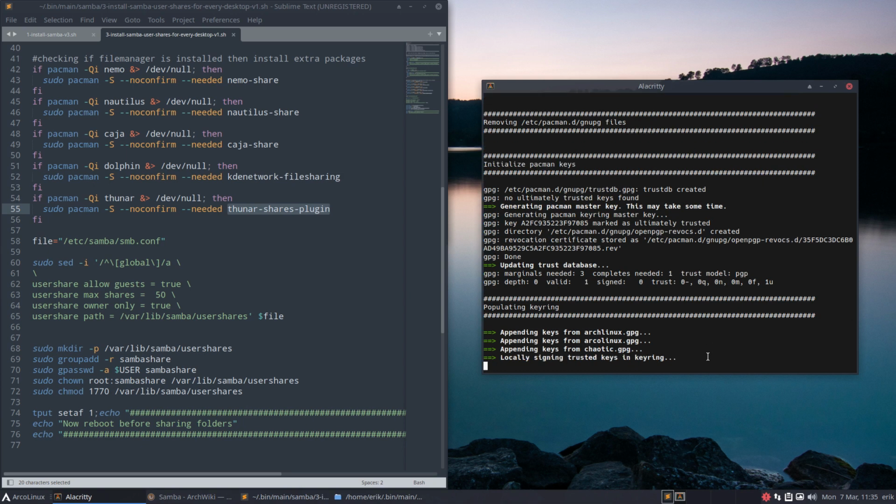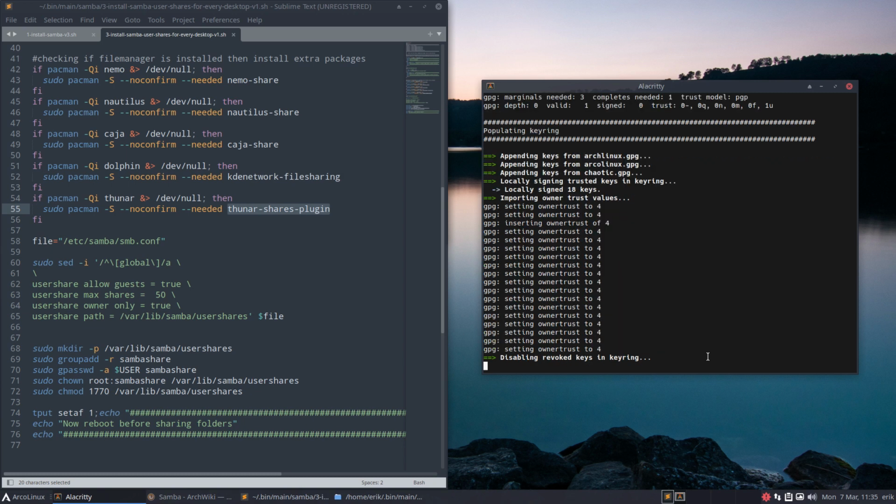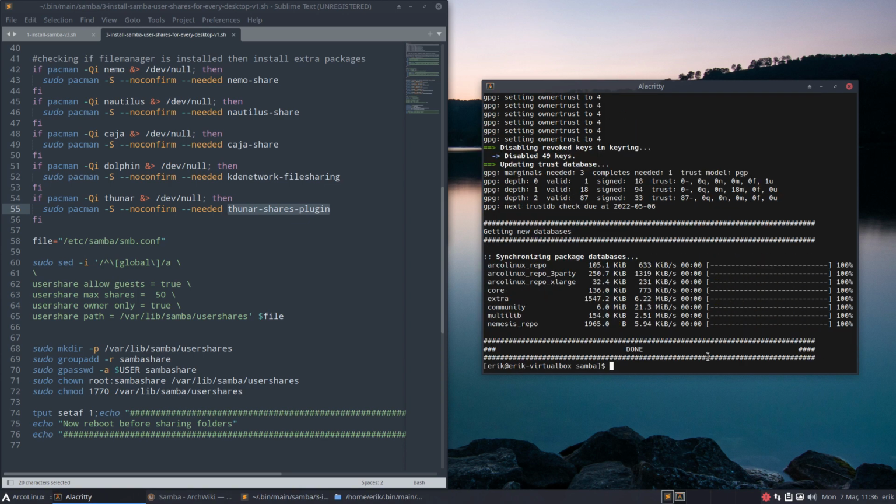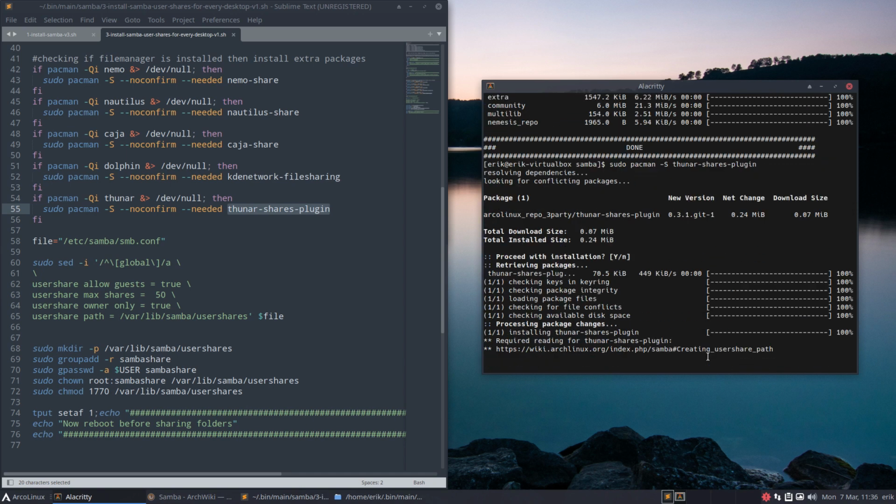I don't think it's that, but that's what we always say, right? Problems with keys, run the fix key. And there's fix-keys, there's fix with a dash and without a dash, so several aliases to do exactly the same thing. Thunar-shares-plugin. I wonder. Anyway, let's try.